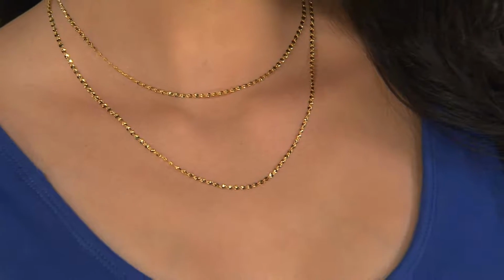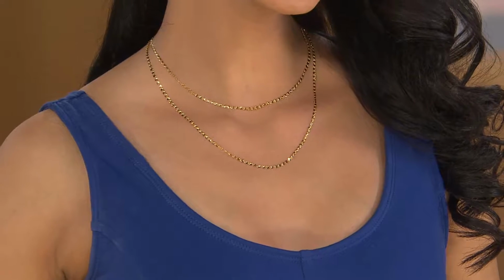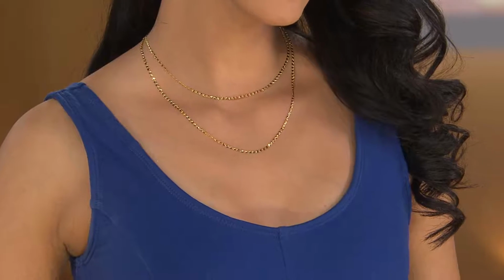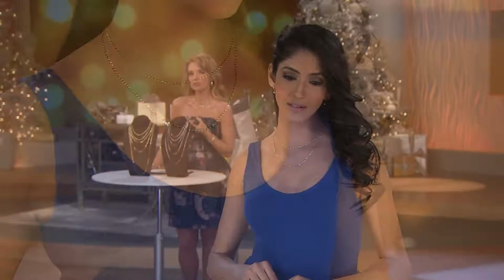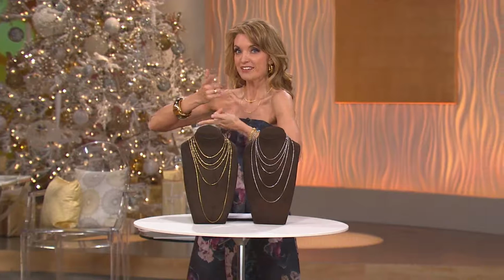So as we talk about gifts of gold, and you're considering a gift of gold for somebody else on your list, think about those universal pieces. But I don't want you to think that universal means boring. Because if the construction is right and the design is unique and fresh and different, it can be one of these pieces where you open up the box and you wow, and it can be that and affordable too.